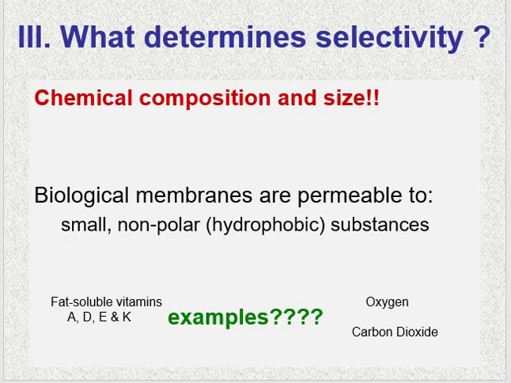This is because plasma membranes are amphiphilic, meaning they have a hydrophobic and a hydrophilic region. Nonpolar and lipid-soluble materials with a low molecular weight can easily slip through the membrane's hydrophobic lipid core. These are substances such as fat-soluble vitamins like A, D, E, and K, as well as oxygen and carbon dioxide. Polar substances like sodium, potassium, and calcium ions are not able to slip through the plasma membrane because they are charged.